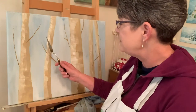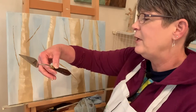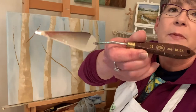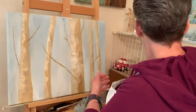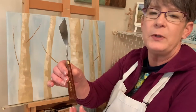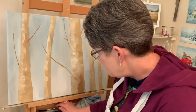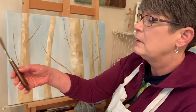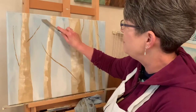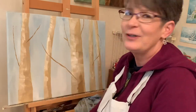I'm going to use a bigger palette knife. This one just says, I don't know what the brand is. Well, it says Italy. It has Blick on it. I think it's a Blick brand. It's a pretty big one. Here, I'm gonna set my palette down, if that helps you a little bit. Or maybe I'll use this one. This one's not quite as big. This one's an Artist Loft from Michaels. What else do I have in here? Oh, I've got this one. This one's a Blick. Okay. Oh, actually, that could be kind of fun just to scrape and pull down. I might use this one. All right, I'm gonna play with paint and texture, and I'll be back in a bit.